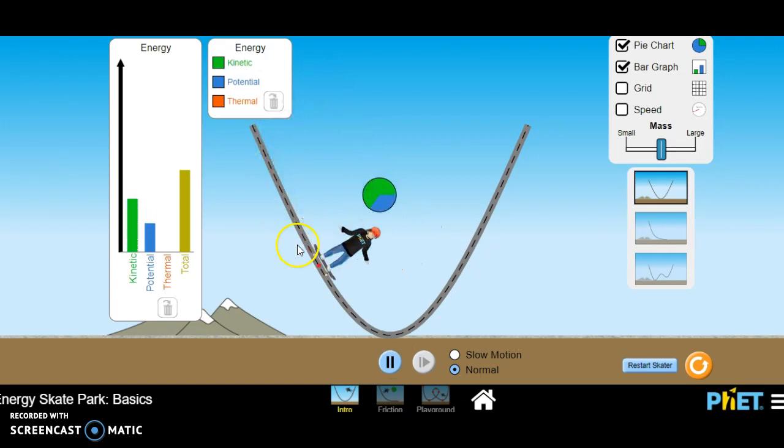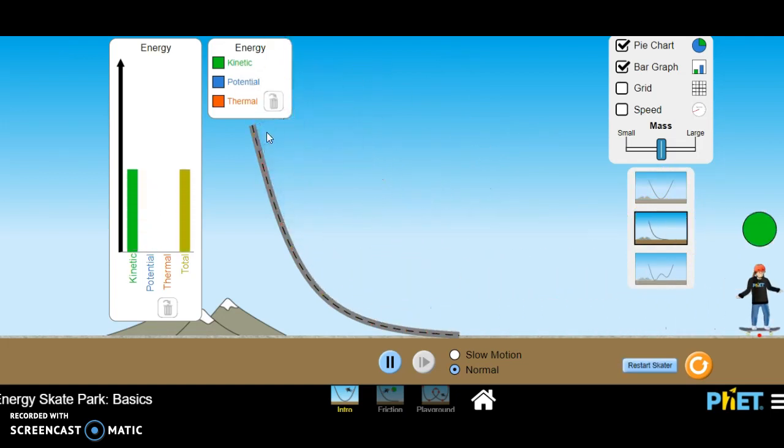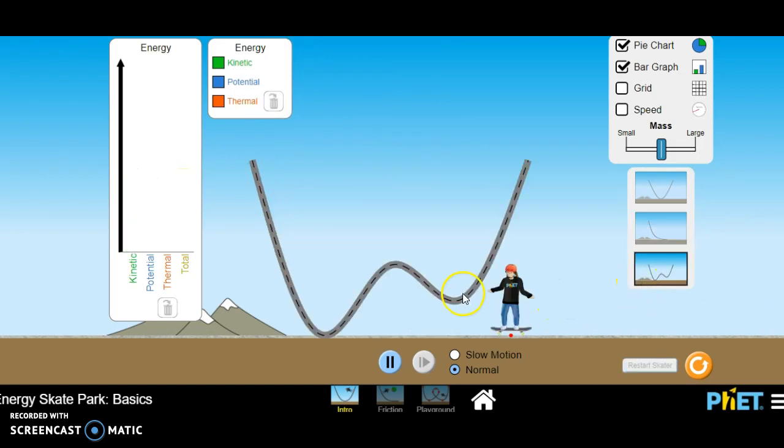So this is just the U-shape ramp. All of the things that I ask you to do for the intro tab, which is part A on your worksheet, is using this ramp. You can also go in and you can check out this one as well. Although this one, goodbye. We also have this as well. So there's some other things you can explore on here, but make sure you don't spend too much time.